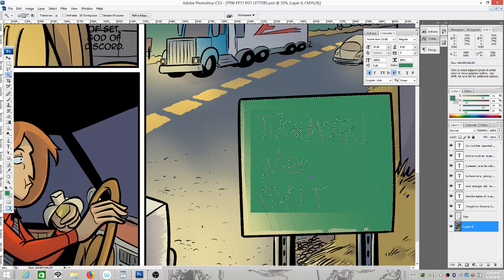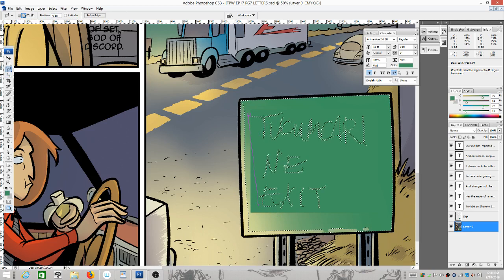Paying for it in time. All right. Just trying to select all of this area. Let's see how this works. All right, I'm going to select that color. And you know what?